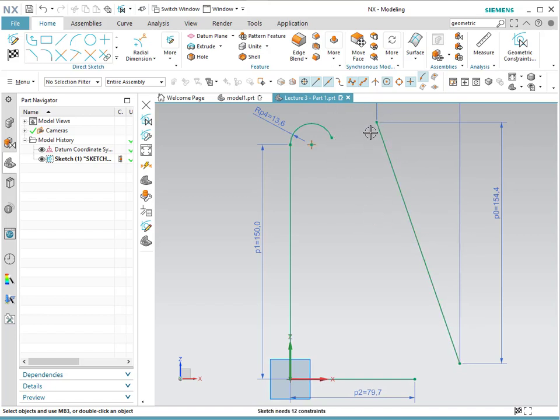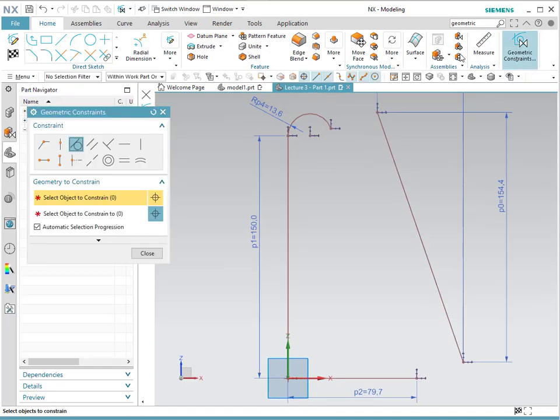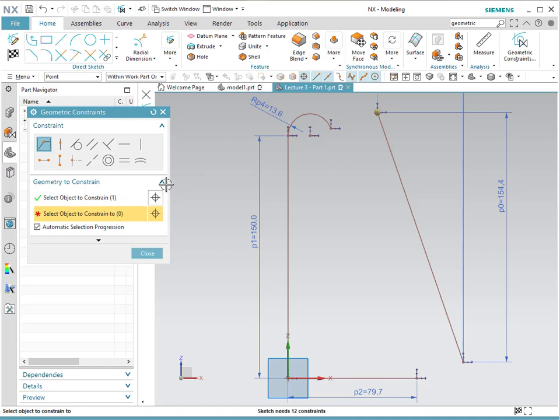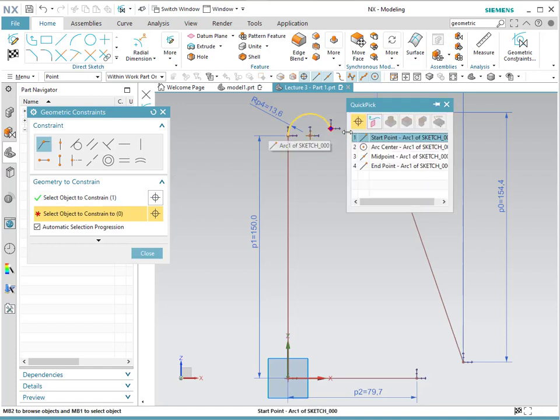So the first thing that we're going to do is connect them. For that, we're going to go to geometrical constraints and use the coincident constraint. That means I'm going to take 2 points, and they're going to align into one single position. I'm going to select the end of this line and constrain it with the end of this curve. Notice that in some cases it might give you choices.